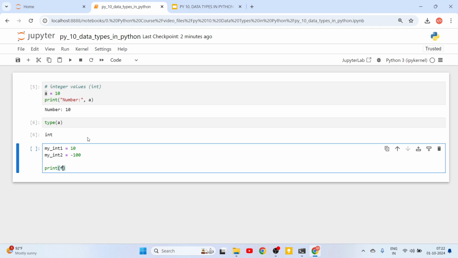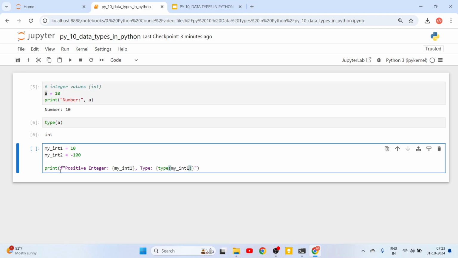I'm going to say this is a positive integer, put a colon here, and we have already discussed the f-string, which substitutes variables within a longer string. Here I'm going to substitute my int 1, and then say the type is, type of my int 1.